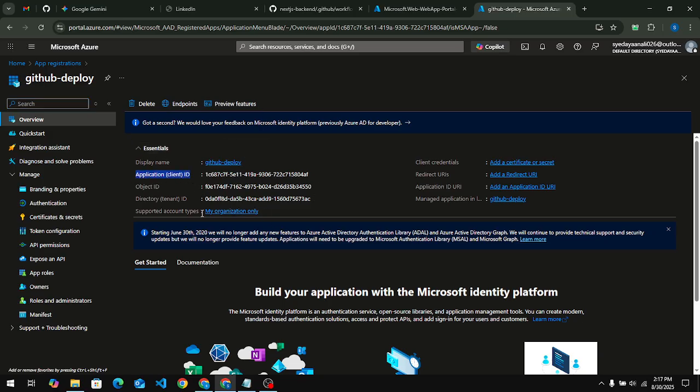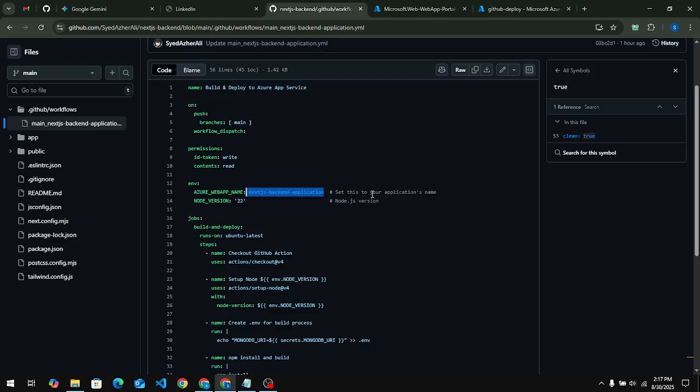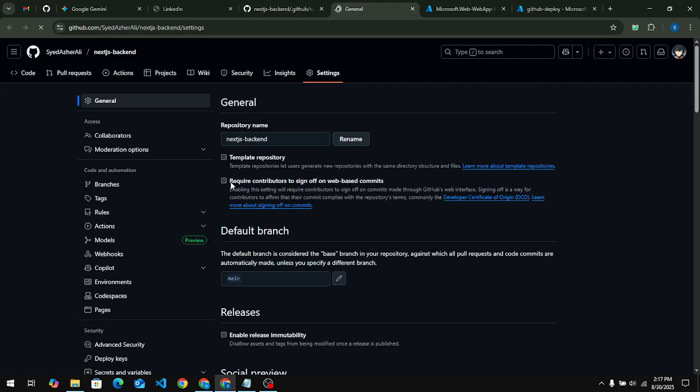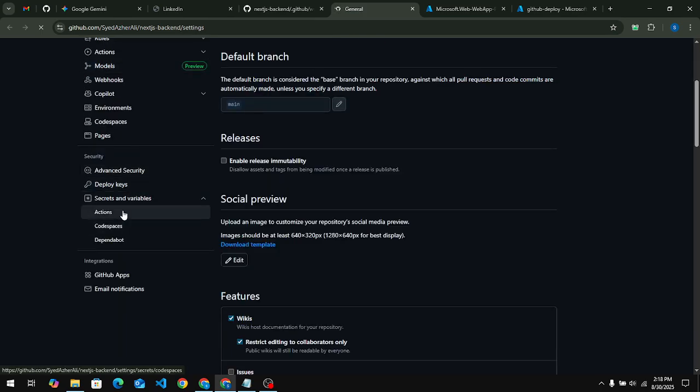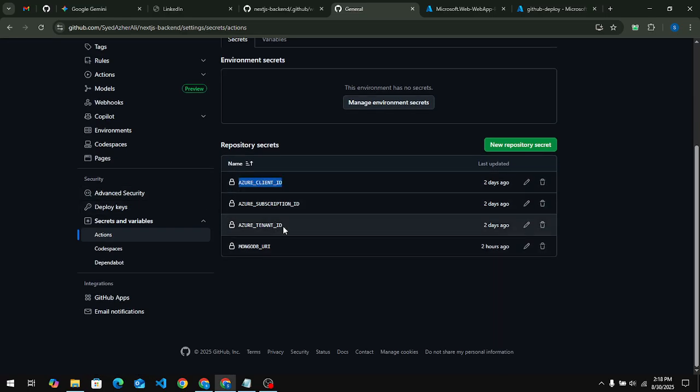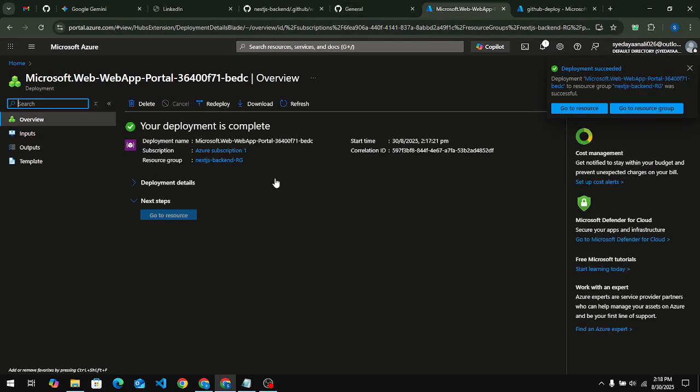We need to copy this and this and save them in a notepad, because we have to create secrets of both to use in our GitHub Actions pipeline. Here you can see the client ID and tenant ID, which we can get from the application.